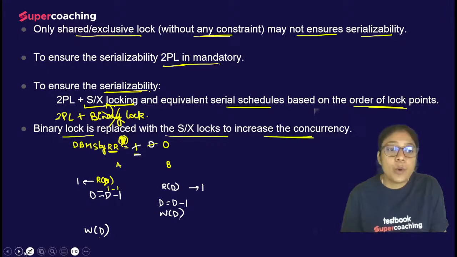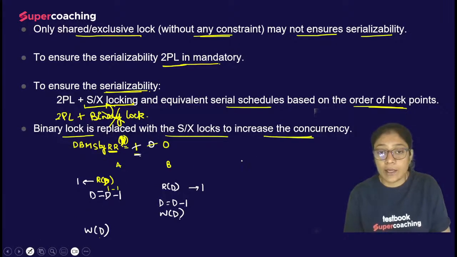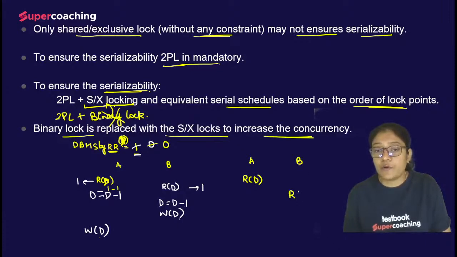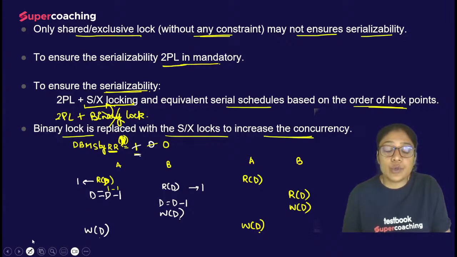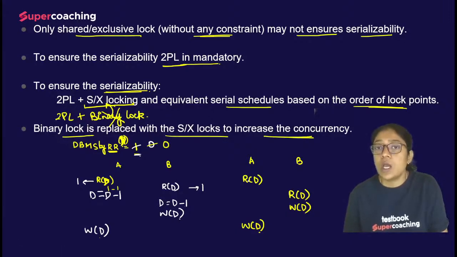So when did this happen? Why did this happen? Because basically, if I write it in short form, A and B were there. A performed a read operation on data item D, B performed the read operation on data item D and performed the write operation on data item D, and this one is performing the write operation on data item D. Now check this: if you use the concept of locks, shared and exclusive locks with 2PL, it wants to perform the read operation and the write operation, so the shared lock will not be granted, so it is requesting the exclusive lock.